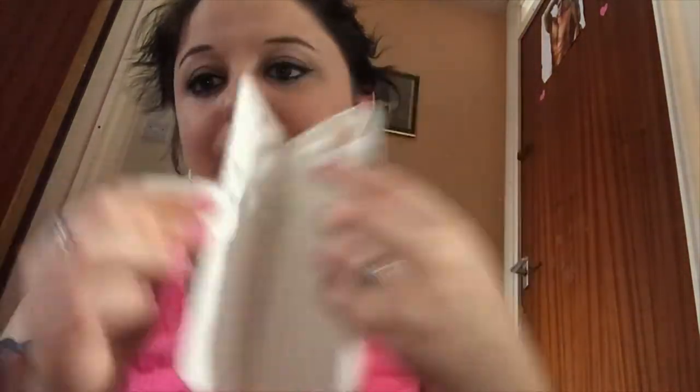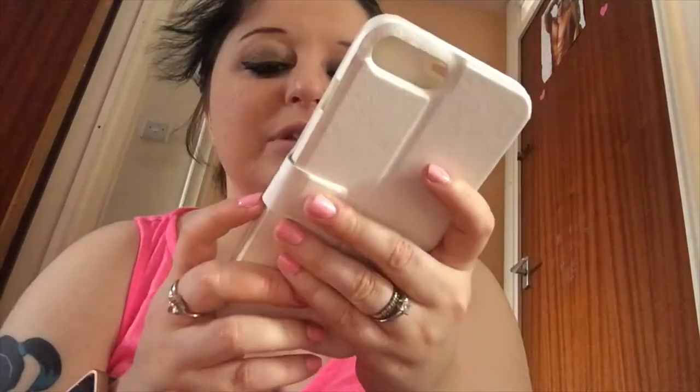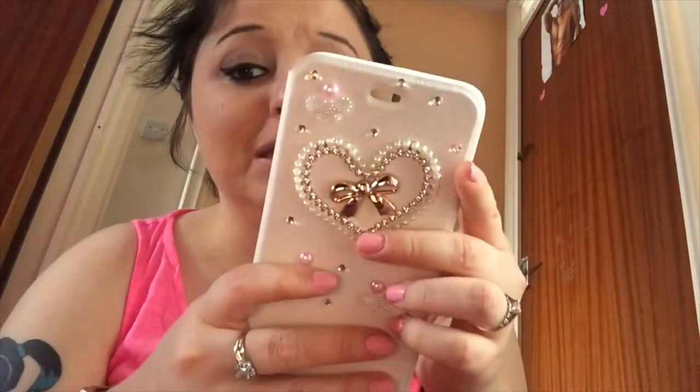The next one I got from my holiday at a shop where my fiancé got his screen fixed, and I picked up this case. They were really lovely in there — they were charging about £8 but they gave it to me for £5, so bargain! I love this case because it's beautiful — it's not just plain white, it's got some diamantes and patterns on it. It also protects your phone because it's got this little flip bit that covers your screen, and it's got card slots — you can fit two cards in there. You can also put a popsocket on the back.